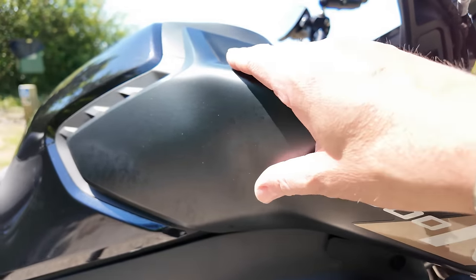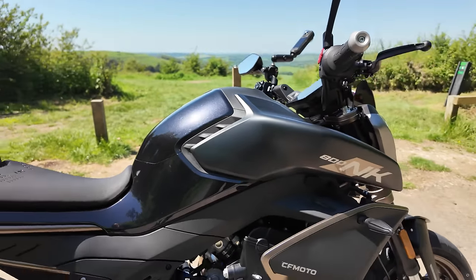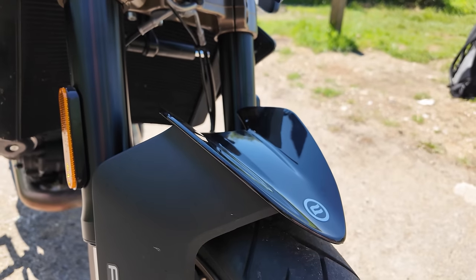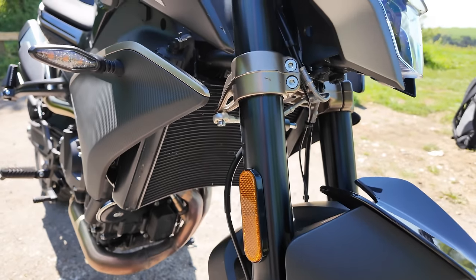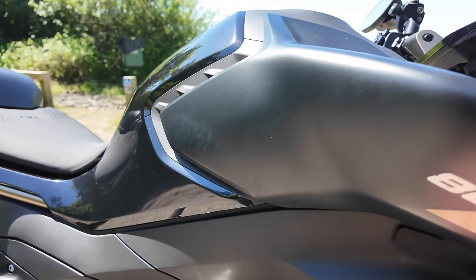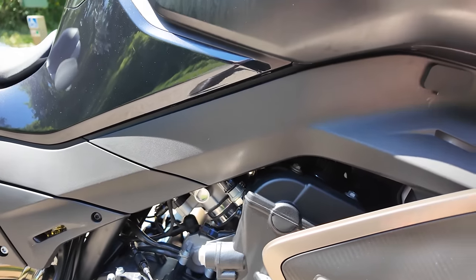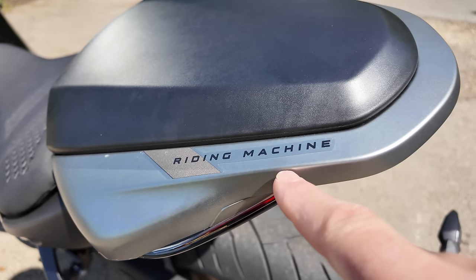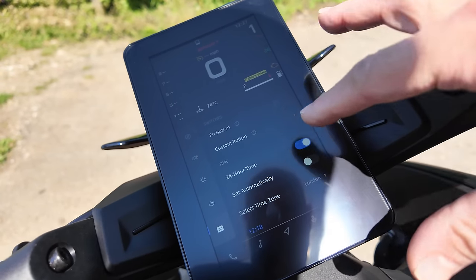There's a little bit of faux carbon fibre on the side panels, a nicely swept-back tank design that gives you a lot of support, and vented pieces along the sides. The design on this bike is actually very nice. The front mudguard has stylised ears that match the headlight styling above. Overall quality — fit and finish — is pretty high. The frame is hidden underneath plastic bodywork, unlike the 790 Duke where you can see it, but the overall quality looks really solid.